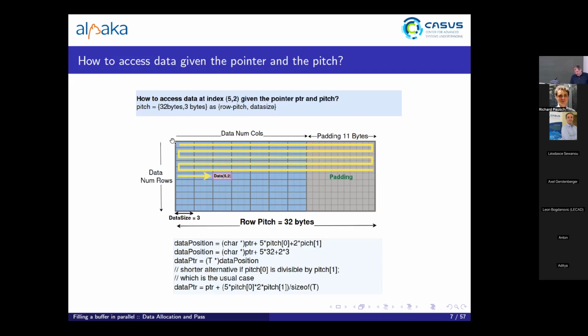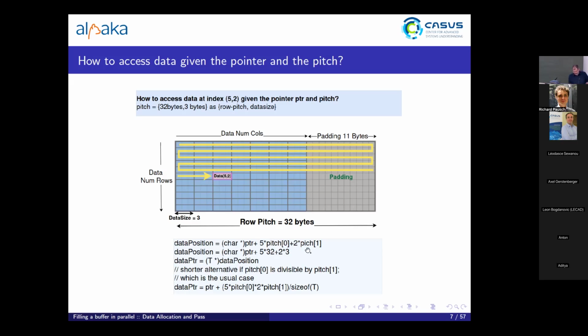Therefore, we need to sum all the rows until arriving at this data, and we need to do this in bytes. For example, assume that we have a pitch of 32, and we need to move 5 rows, then 2 data elements to access here.